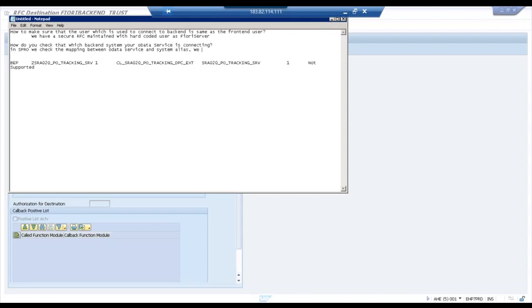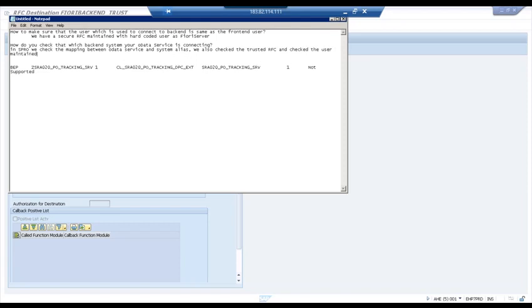We also found the trusted RFC and checked the user maintained to connect to the backend, right? This also we did.